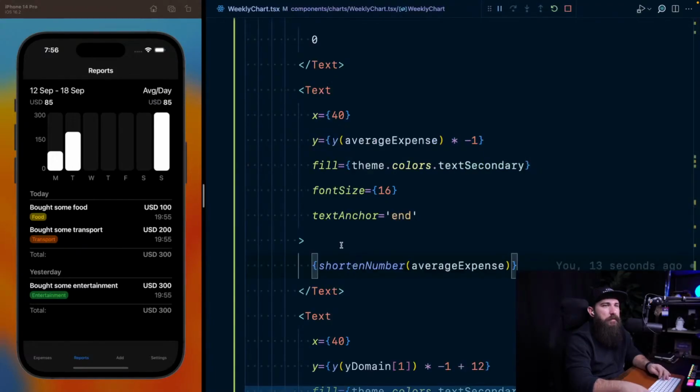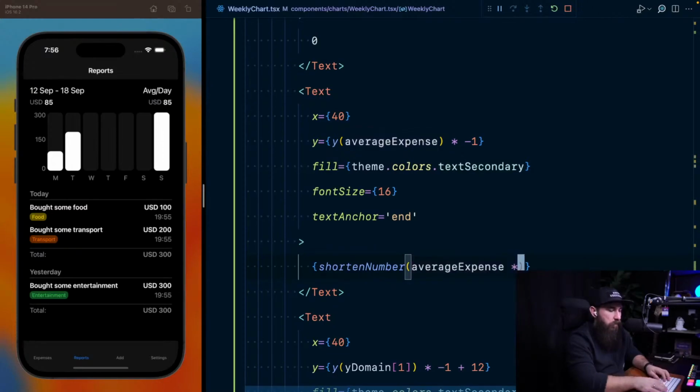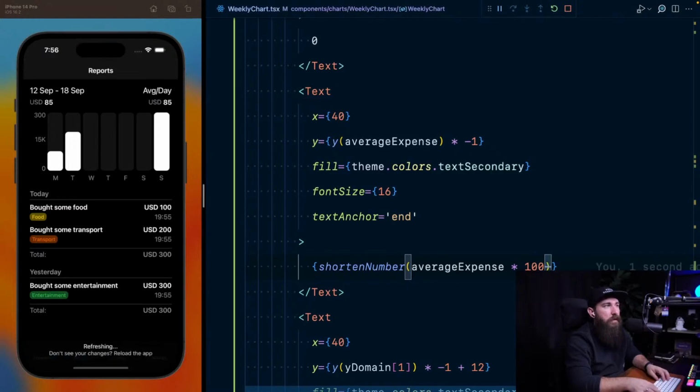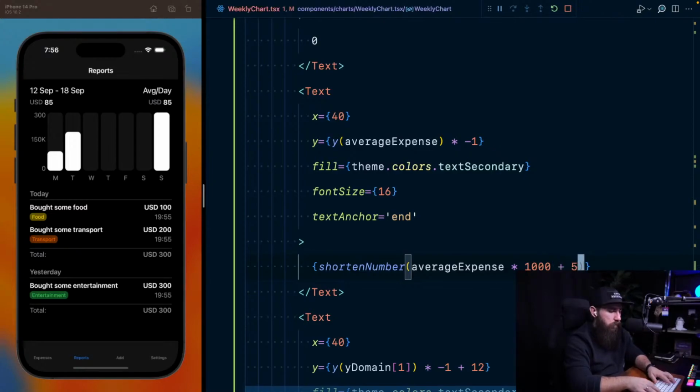All right, so this does something. Average. Let's multiply the average by 10. 1.5k. So right, 15k. 150k. 1.5m. So this is the most. All right, I'm going to add also 5,000. 155, that's all right. There we go. There's the point that I'm looking for. So 1, 2, 3, 4, 5, 6 characters.